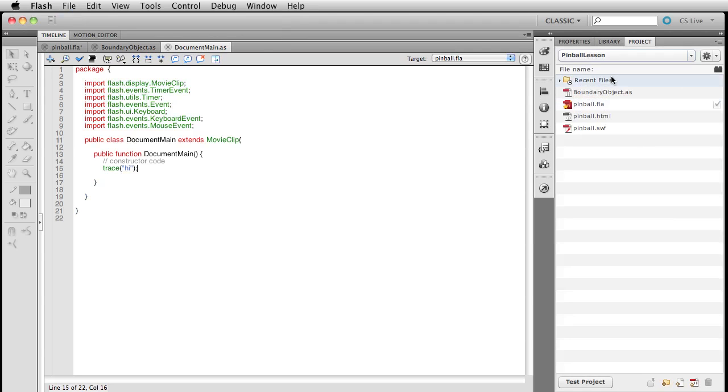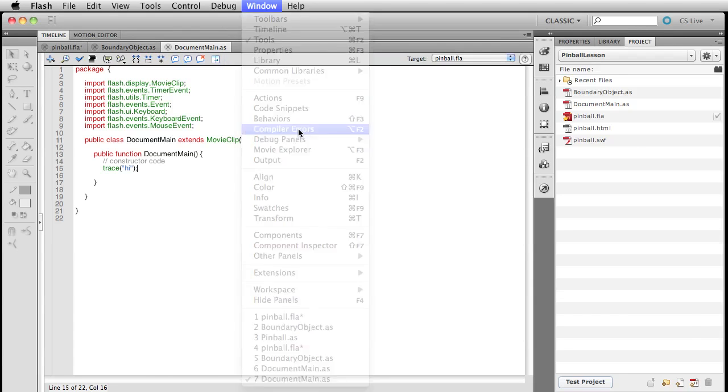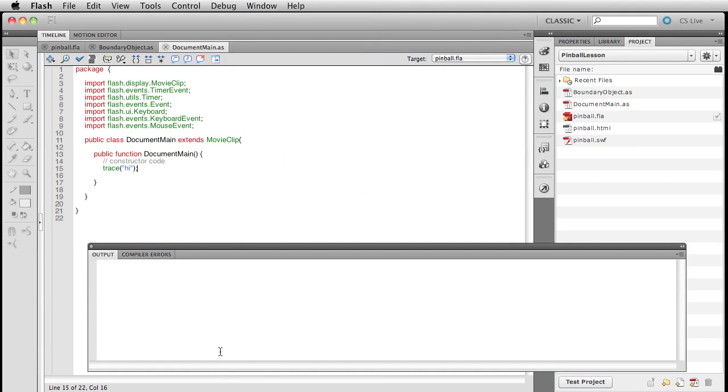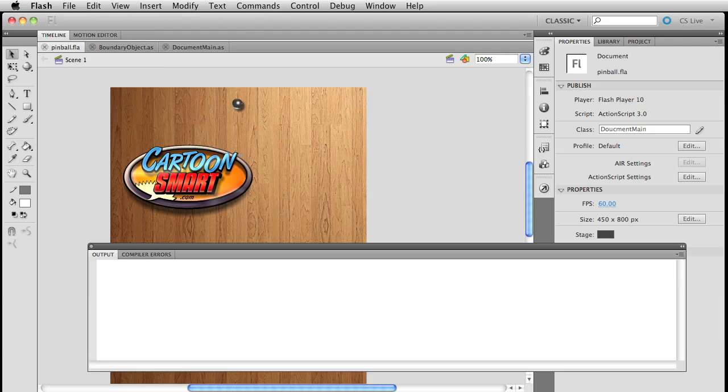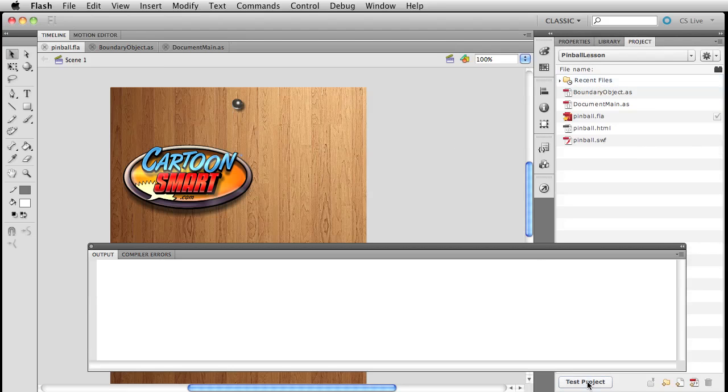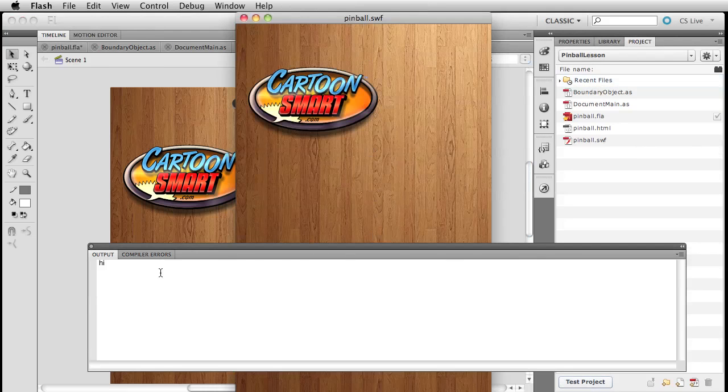Okay, so go back and refresh the project. Refresh, make sure you see that in there. Test project. And where's our output? There we go. Well, that is a problem. We didn't get anything in the output window here. And I'm guessing I probably spelled something wrong. So let's go back over here to Pinball, Properties, and yep, sure enough, the document class, I just spelled that wrong. All right, so let's try this one more time. Flip back over to the project, and hopefully, yep, sure enough, now I see hi.